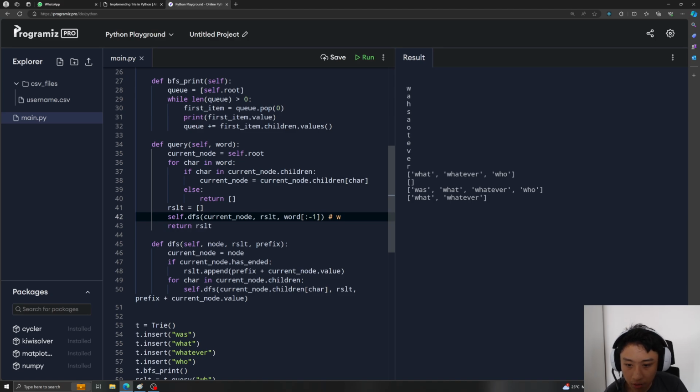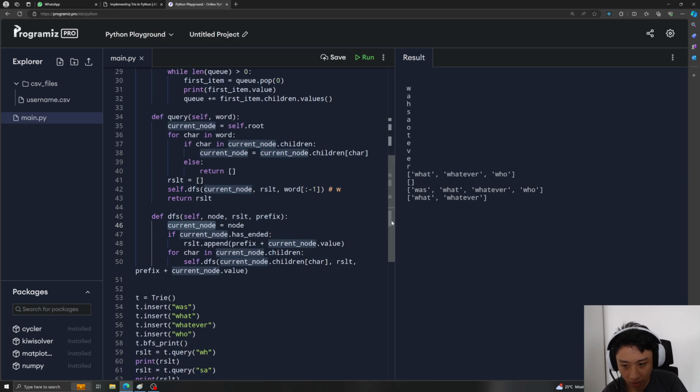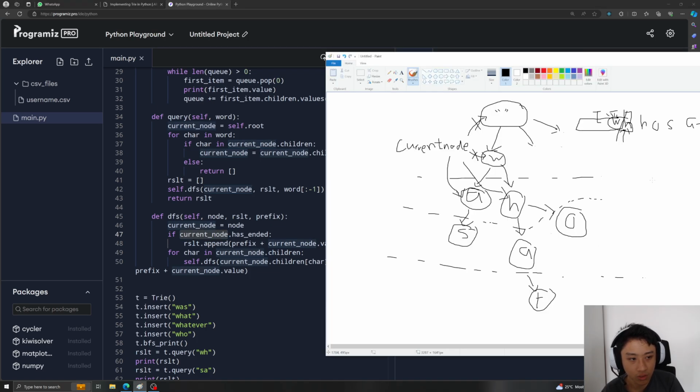And this prefix w is then passed over to the DFS, where DFS also has similar logic. We have a pointer to our current node that we are searching, which will start with W. Sorry, it will start with H in this case. So it starts with H, and then if the H has ended, has ended is like a stopping condition.